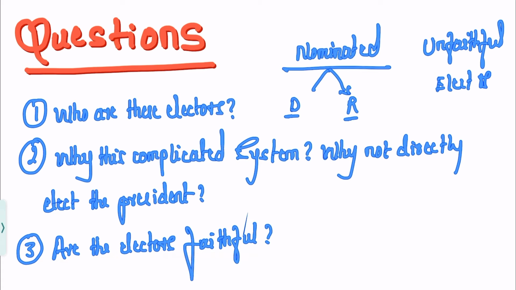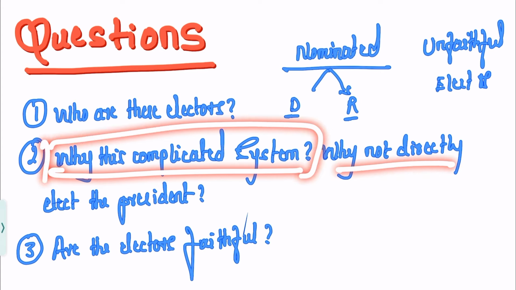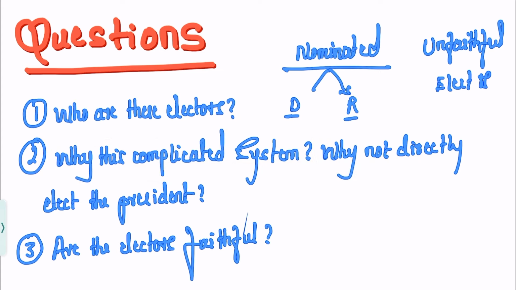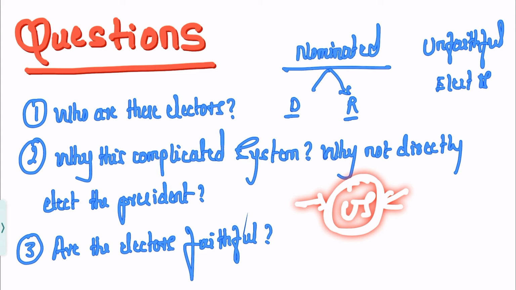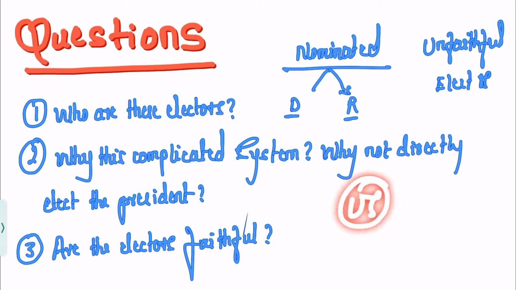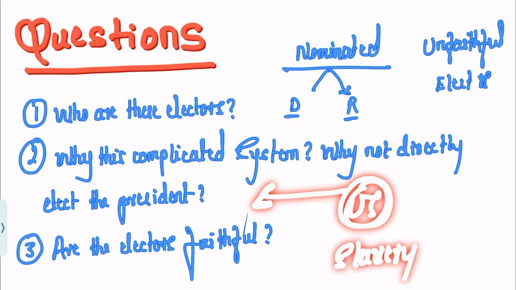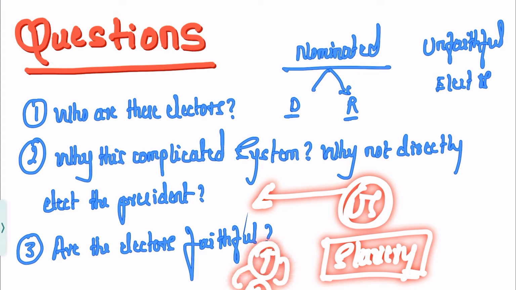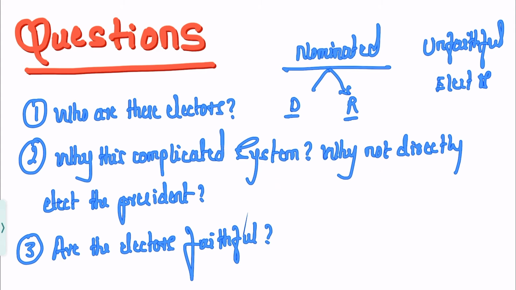And the third and last question that you might have is, why have this complicated system at all, right? Why not directly elect the president? Yeah, that is a logical question, and I think the US should adopt a simpler procedure, right? But to understand why the US has this kind of system, we have to go back into the history of the US and to the times when slavery was there, and there was a division between northern states and southern states. At that time, in order to maintain balance between northern and southern states, this complicated system was orchestrated, and it is still in use even though slavery has been abolished and the context has changed.